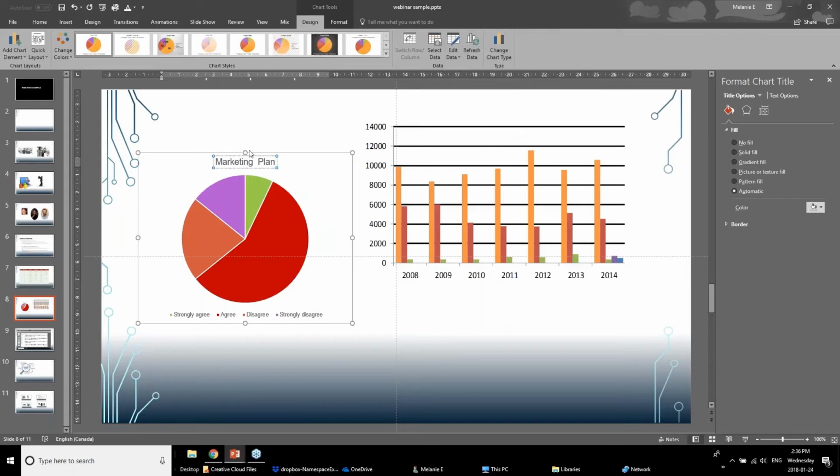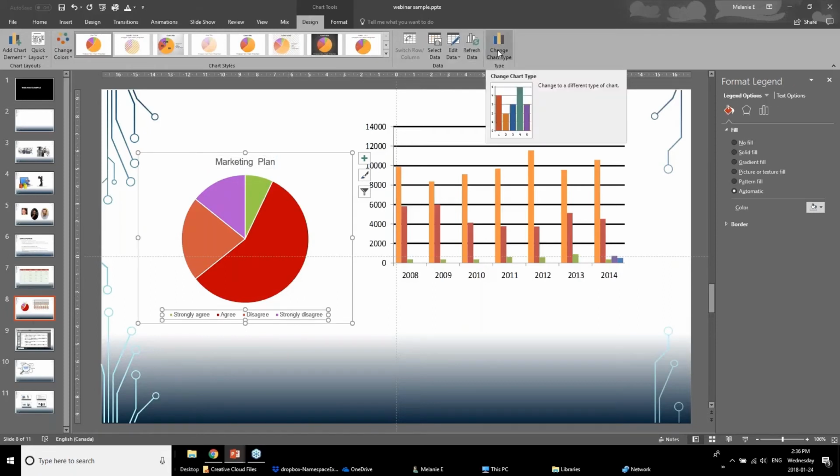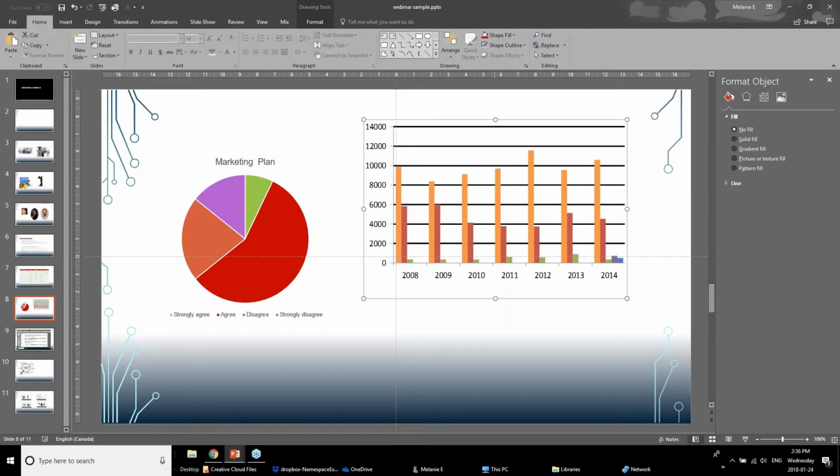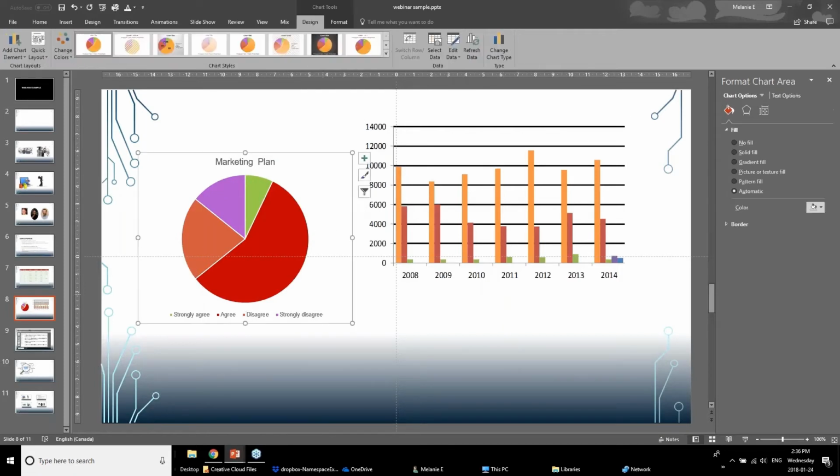So say you're working on it, you decide, you know what, I don't really want a pie chart. Maybe I want a bar chart instead. So you can go in and make that change and it will convert the data. Now, any of the changes that you might have made in terms of playing around with what's displayed and what's not might not apply, because it's going to go back to the original spreadsheet that you grabbed and pull that data from there. So it's just something to consider, but lots of opportunity.